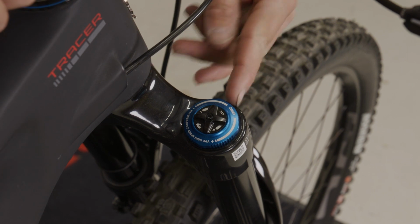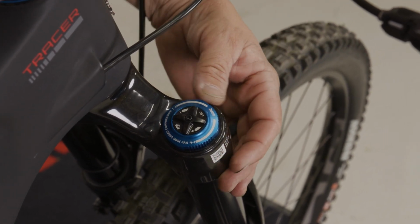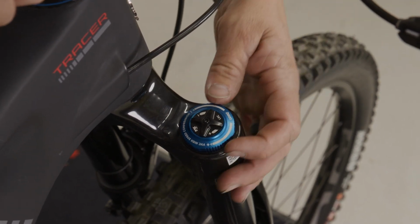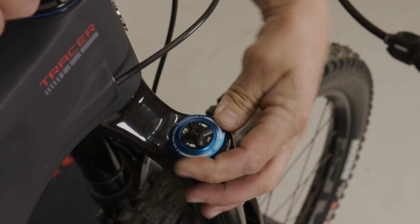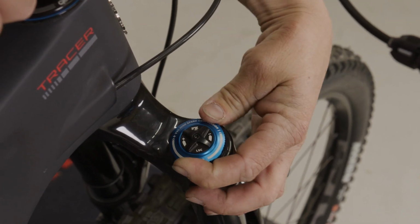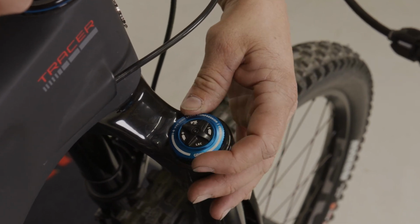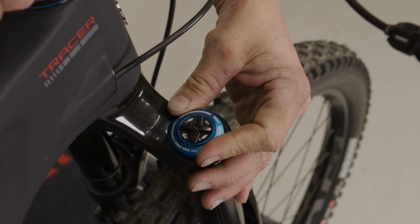All right, so on the Grip 2 damper, we have 2 dials here up on the top for compression. So the blue dial is your high-speed compression. So if we want our suspension to be stiffer on high-speed impacts and jumps and so on and so forth, we'll turn this in a clockwise direction. If we would like the suspension to be a little bit softer and sit a little bit lower in its travel during those high-speed impacts, we would want to turn in a counterclockwise direction.